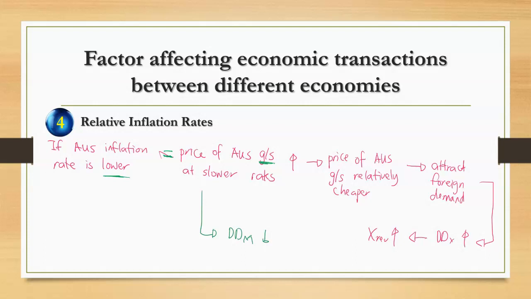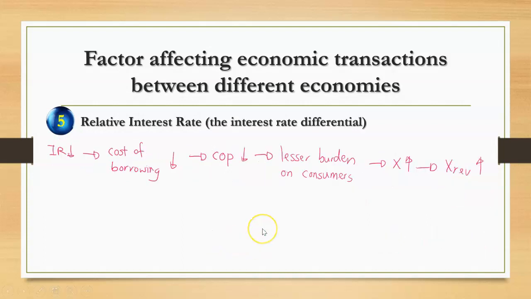Price will still increase when your inflation rate is positive, but it will increase at a slower rate. Over time, when your price increases at a slower rate, you will realize that at some point your price may be cheaper. When your price is cheaper, demand for export will increase, and you will gain more export revenue. On top of that, if our price increases at a slower rate and our product becomes cheaper over time, then demand for import would be lower because we would spend on local products as they are cheaper, instead of buying imported goods.